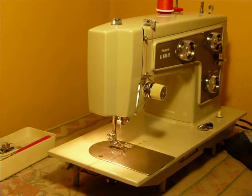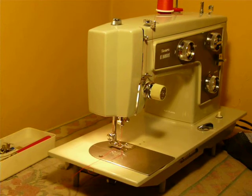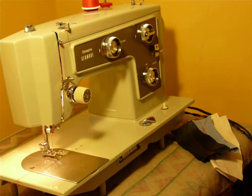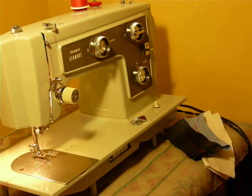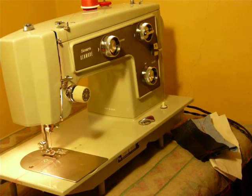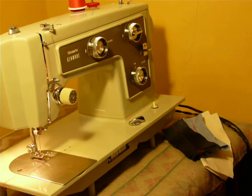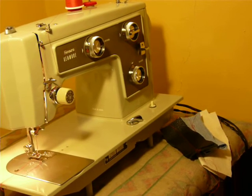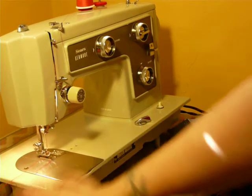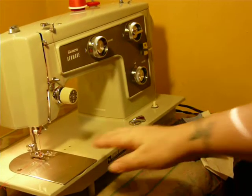This is a Kenmore. It is a model 148-1422. It's an all-metal machine. It's a medium weight. It's not one of the heavy beasts, but it's not one of the lightweight aluminum ones either. It does have a 1.2 amp motor, which is harder to find on models like this. Normally the 1.2 amps are on the cam machine models, but this one does not take cams. It has built-in stitches. It's pretty easy to use. It's clean cosmetically. Of course, it has the 17-inch Kenmore deck, which is tabletop ready, or you can put it in a Kenmore cabinet or carrying case.